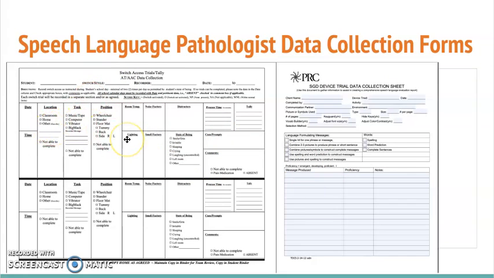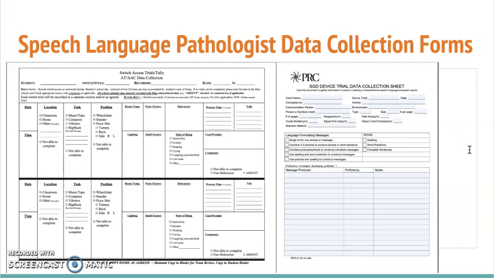This one breaks down a lot of switches or AAC devices and even gives the location, what their task is, maybe if they're in a wheelchair, they're in a stander, or maybe at this time they're on the floor. So it gives a lot of environmental factors: lighting, the smell, the noise, the room temperature, different distractions, the student's emotions, the process time. So a lot of good information if you're looking at outside environmental factors that affect the assistive technology use and effectiveness.